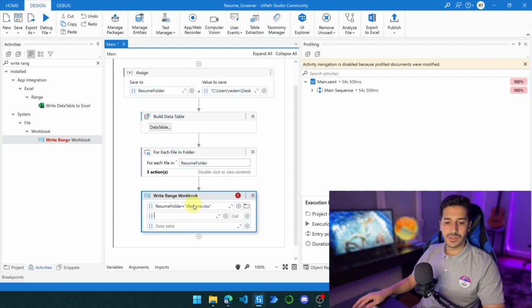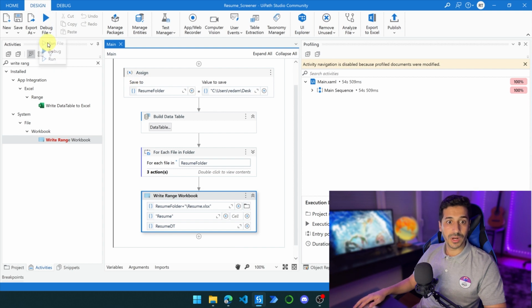Good. So this is the syntax if you want to reproduce it. Sheet name, let's call it resume. And then the data table, of course, is going to be resume data table that we are going to write.